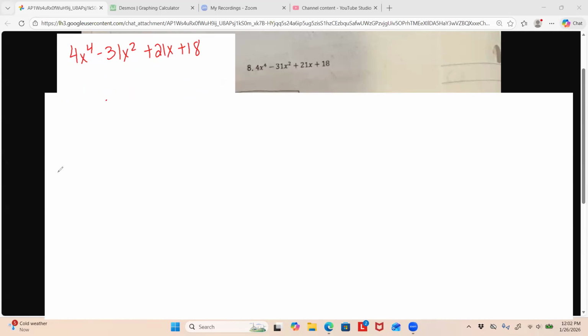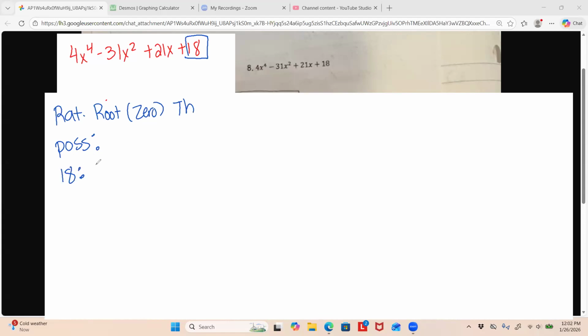And this is where I think this one's more of a pre-calc problem than an Algebra 2 problem, but that's my opinion. So we need to use the rational root theorem, you could also call it the rational zero theorem. This will say the possibilities for this function, for its roots or its zeros or its solutions. So the possibilities, you take the back number, so 18, and list out its factors.